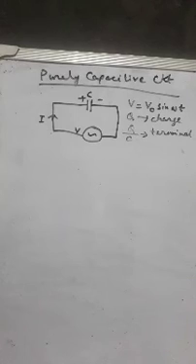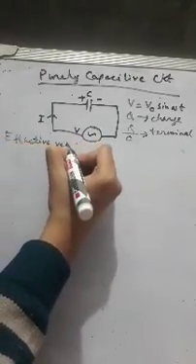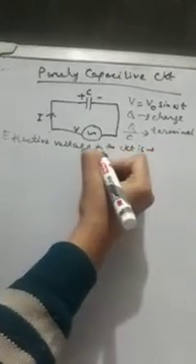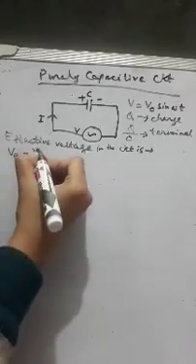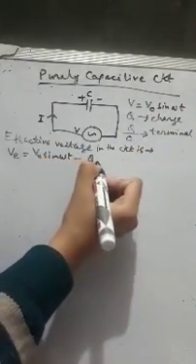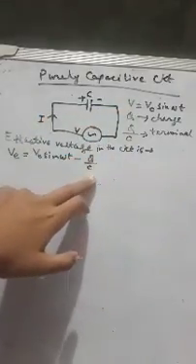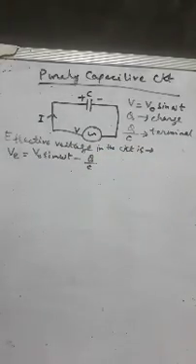So you can ask me then, what is the net effective voltage that is there in the circuit? The effective voltage in the circuit, denoted by VE, is V naught sine omega t, that means this part, minus Q by C, because this is also your terminal voltage. So effective voltage will be V minus the terminal potential difference, that is V naught sine omega t minus Q by C. Understood? It's very easy.